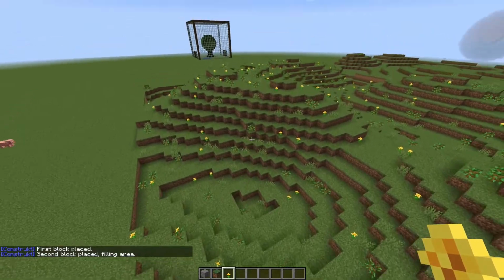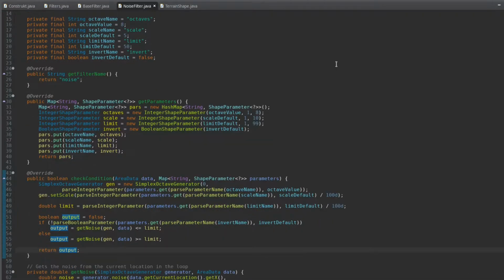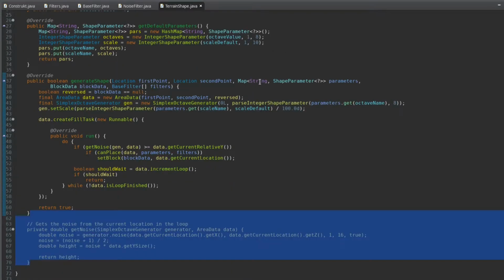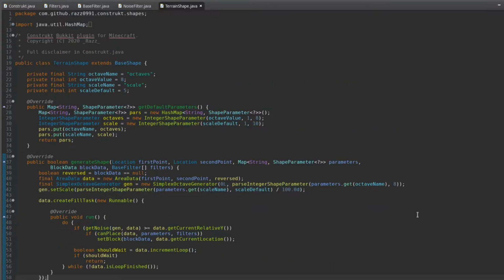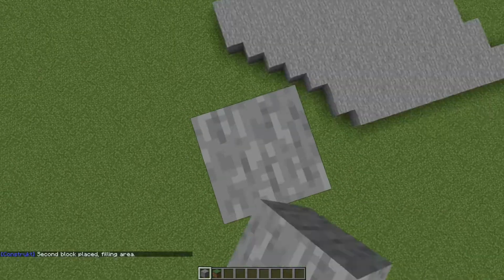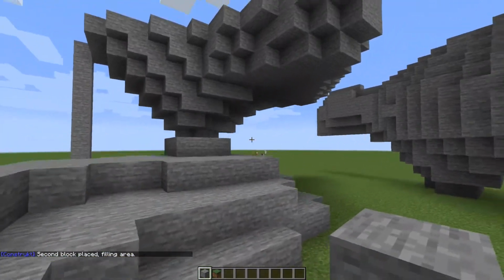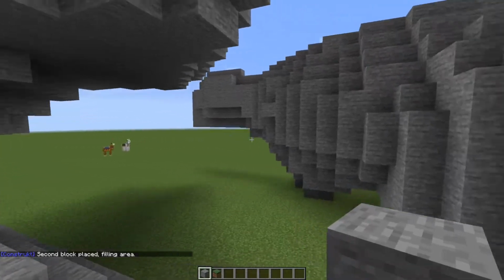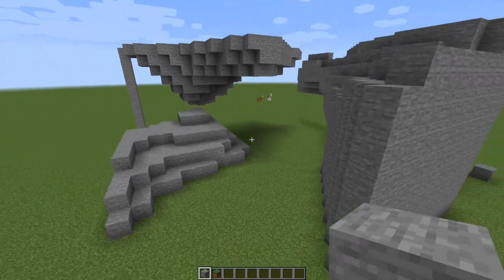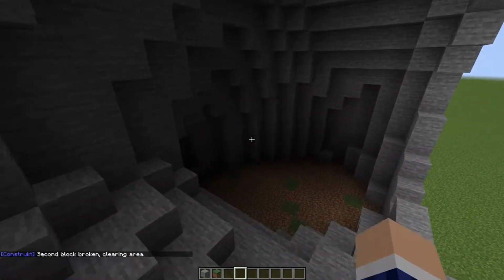Doesn't that look great? And now for yet another filter. It uses the same value that terrain uses to generate, but with a 3-dimensional axis. It's hard to explain, but it basically generates cave-like structures while using the cuboid shape. Here's an example. It uses similar parameters to the terrain shape, but has a couple of extras. The first one is the limit, and it works similarly to the random filter. It uses a value of 1 to 99 to basically signify density. The other one is invert, which just inverts.